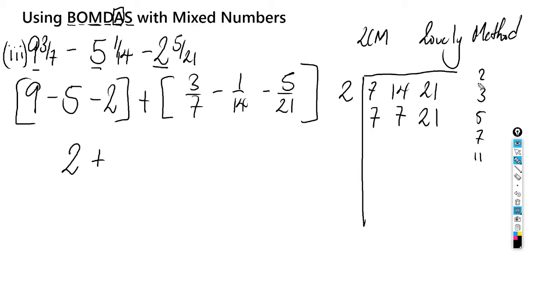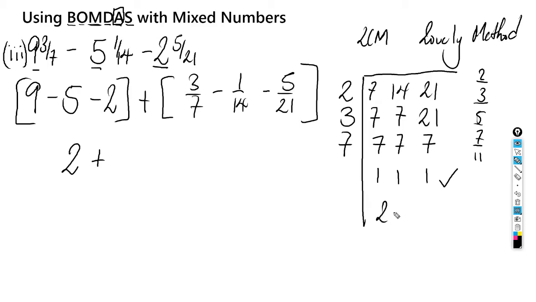Then we're going to do the same thing again for this line. Can 2 go into any of these numbers? No. Can 3 go into any of these numbers? Yes, 3 can go into 21, and it leaves 7. So 7 remains the same. Now for this last line, can 2 go into any of these 7s? No. 3 can't, 5 can't, but 7 can. Then 7 divides through these 3 7s and leaves 1, 1, 1, which is what you're supposed to get when you finish the lovely method, right?